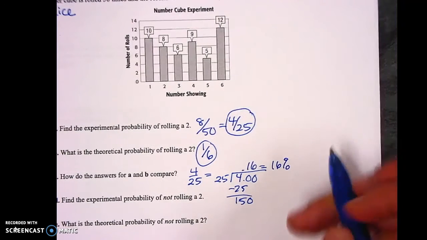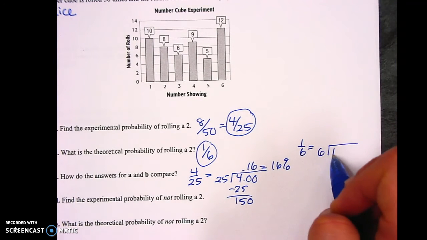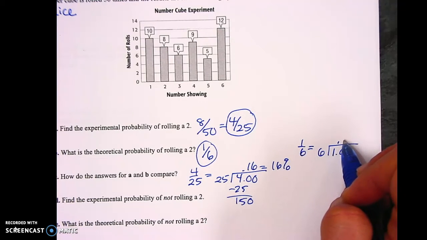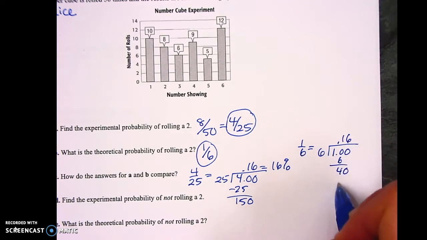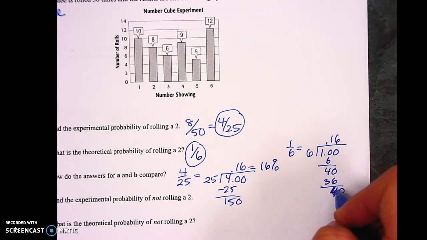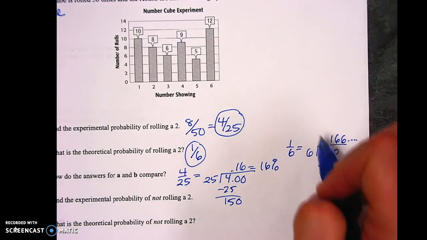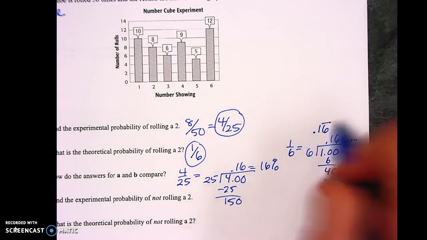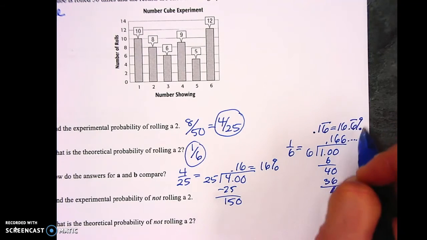And I'll do the same for 1/6. And if you watched the first video, then this fraction should start looking familiar to you because we found this decimal a few times. Oops, I subtracted wrong. 4, bring down the 0. So I noticed I'm going to keep getting a repeating 6. So 1/6 is 0.16 and the 6 repeats. Or if I wanted to write that as a percent, 16.6 repeating percent.